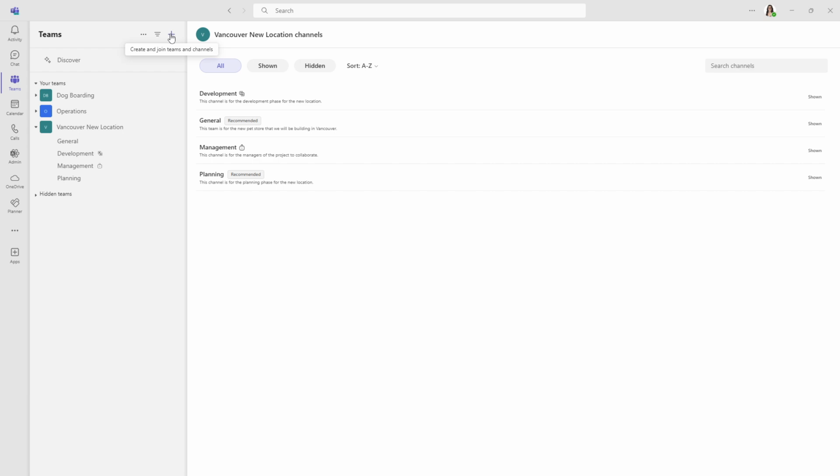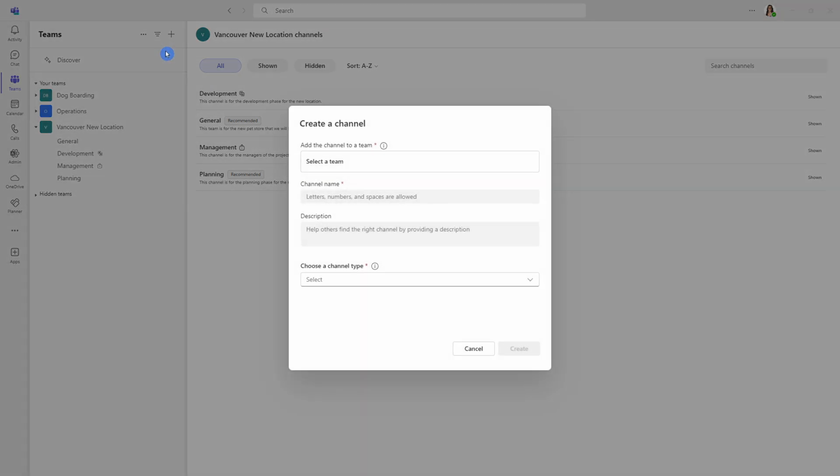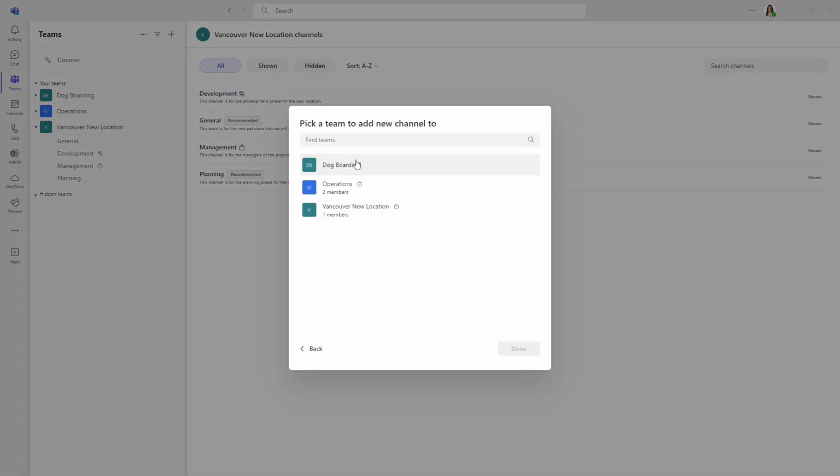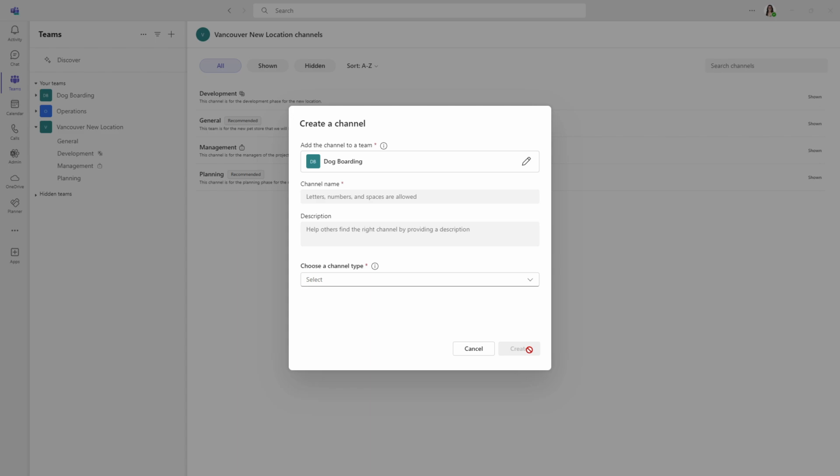The second feature is the ability to add a channel from this plus icon. So let's go ahead and select Add. Then we can go and create a channel. From here, we can select a team. Just note that this is only going to show teams that are not hidden. So if you have any teams that are hidden, then they will not appear here. Once you select the team, then you can simply walk through the prompts to create the channel. This just really streamlines the channel creation process.